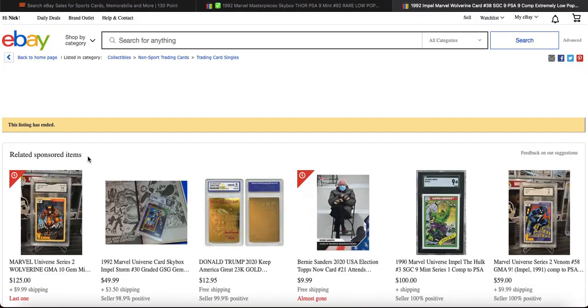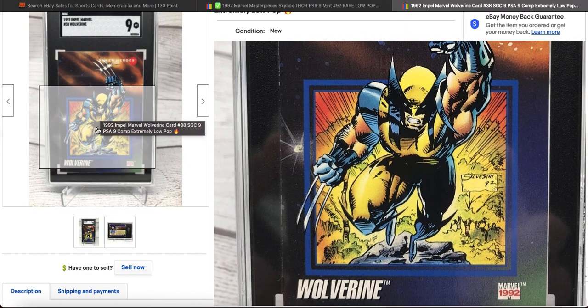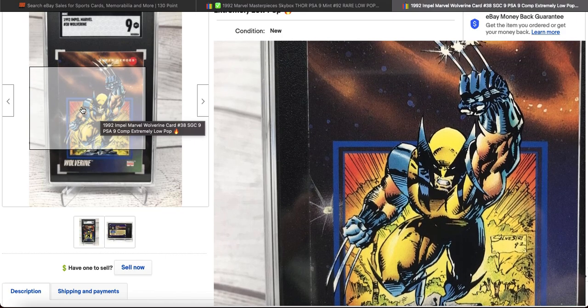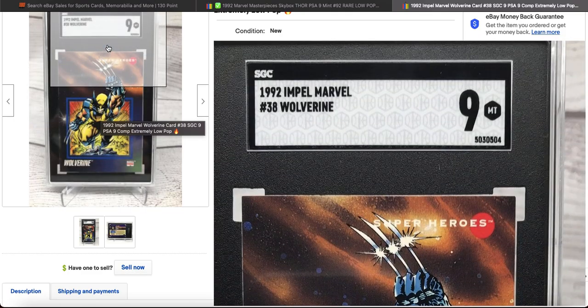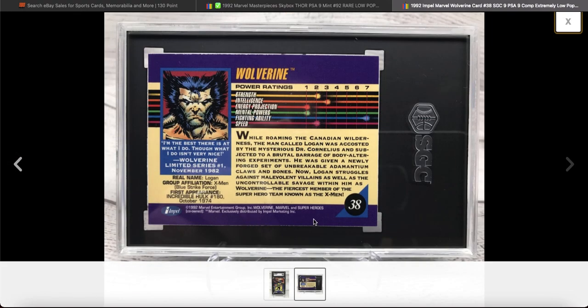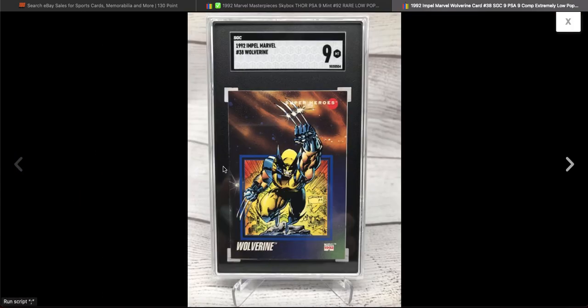It is a really low pop so that's why it's going for a good price. What I found on these cards — on my ones — I have lots of white stripping, like white fraying on the side of the cards. But it's not frayed, it's just the way they are. This one's exactly the same and that's got a nine — that's crazy. Same thing on the back. I'm surprised that's got a nine, to be honest. The corners look great, it looks quite well centered, but yeah it's in decent condition. Interesting.